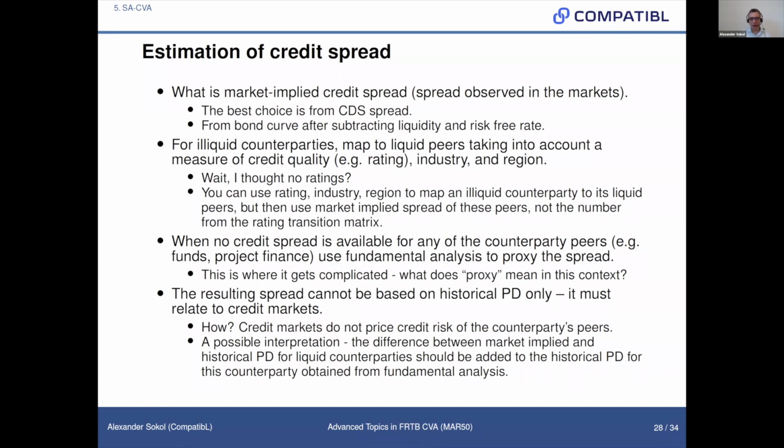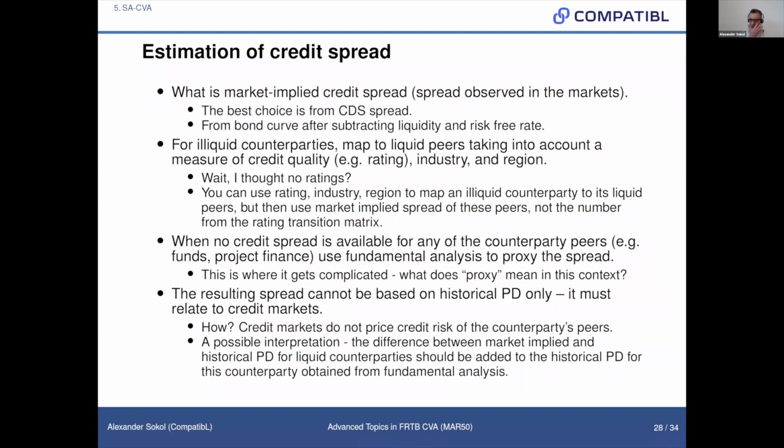You add or multiply. The difference between market implied credit spread and historical probability of default per year is not percent, or tens of percent, right? It's multiple times. It could be up to 10 times, 5 times, and so forth. So it's not going to make much difference if you do the additive adjustment. Maybe you should do multiplicative.